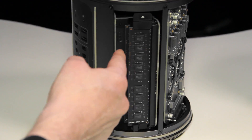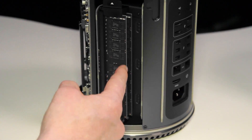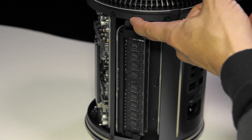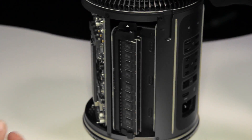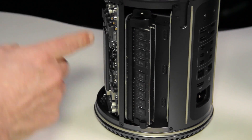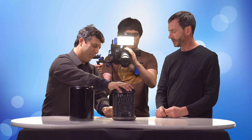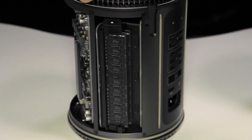On the sides are the RAM slots. They're very replaceable — if you click that little upward-facing arrow, they just flip out. I could pull these out and put in your own. These are each 8 gig DIMMs, two here and two there, so this is 32 gigs of RAM. You can go up to 64, but this particular one has 32. Push it and they go back into place.